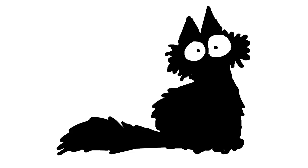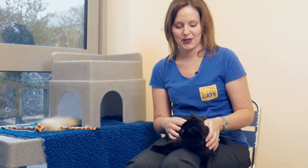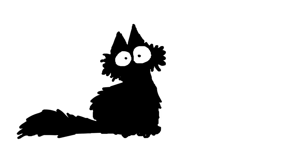There are lots of different ways in which cats can use their eyes to show different types of emotions, from slow blinking to having dilated pupils, and also whether their eyes are half closed or actually in a squinty position. Slow blinking is where a cat slowly opens and closes their eyes, so a slow blink like this. And it's a sign that they're feeling relaxed and calm in the person's presence. They can also do it towards other cats. What's really exciting is if you slow blink a cat, so slowly opening and closing your eyes, and seeing if they do it back.